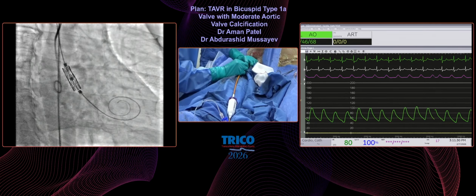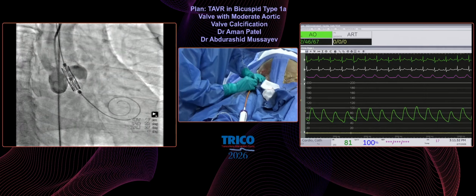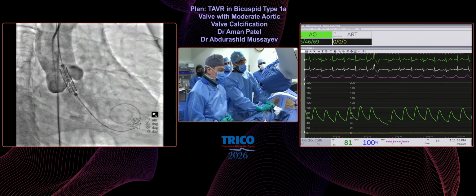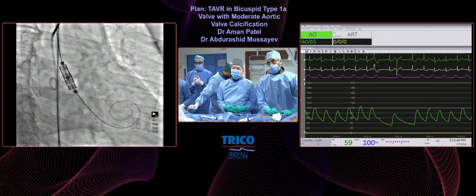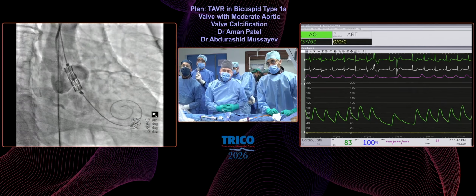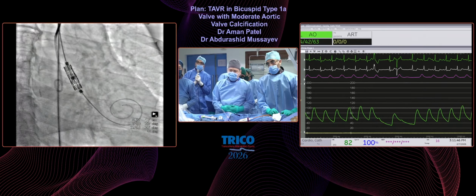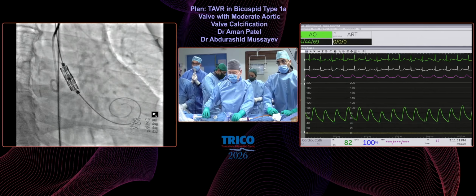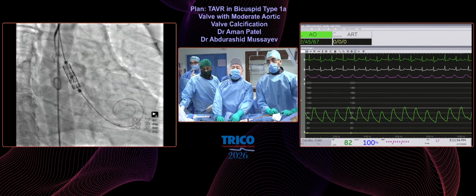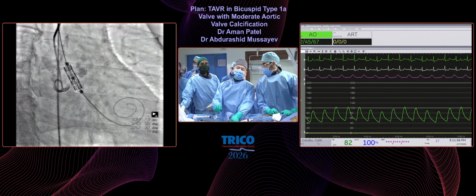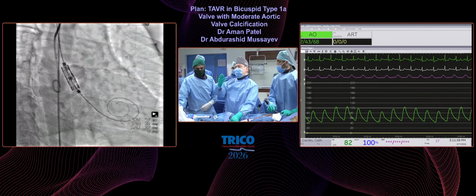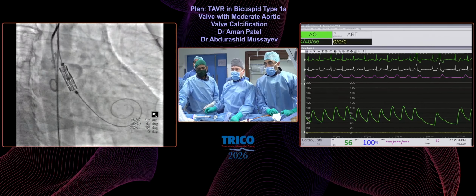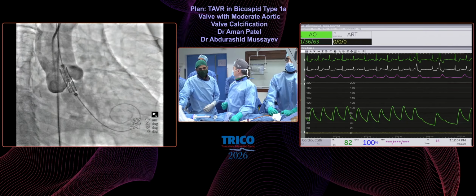What do you think? The level of valve, is that good, or should we go a little bit deeper or higher? Little deeper, maybe. I think the faint line is slightly below the edge of the pigtail. So maybe a bit inside. This would be 80-20 when you do this. There will be some foreshortening, so this will be nearly zero, I think. Yes, I think it is good, and it's going to encourage the valve, not higher, at the annulus, right? Yes. I would say if we can, by using the delivery system, you can make it a little coaxial.